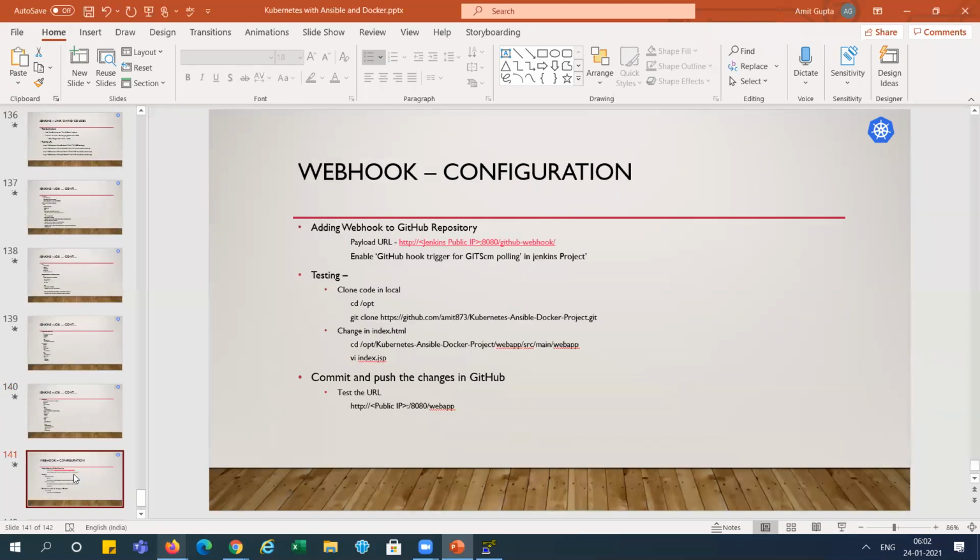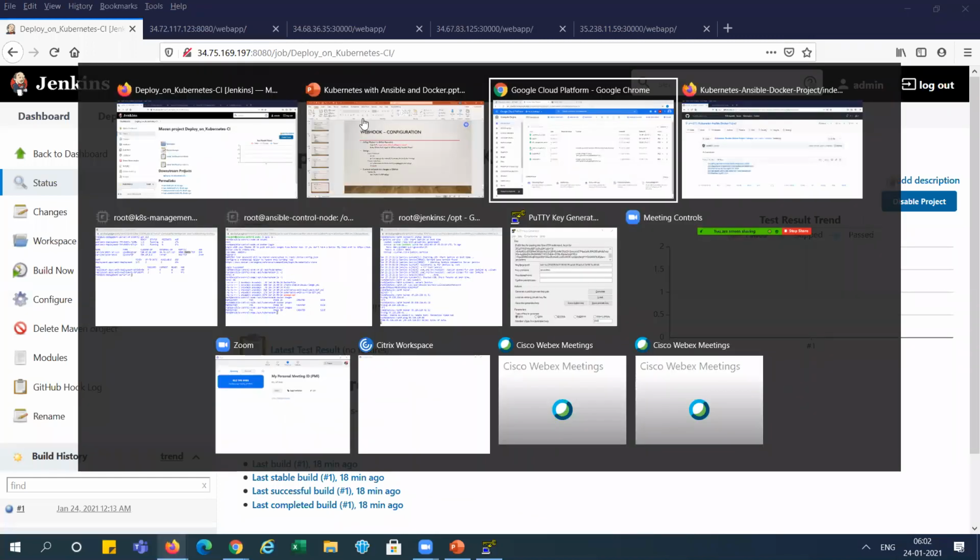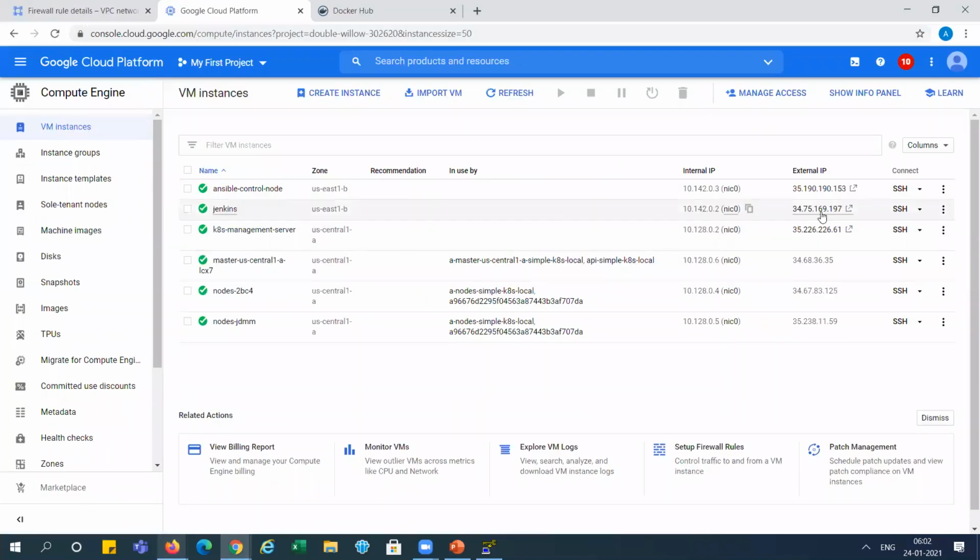This is the code, this is the webhook configuration. We need to go and take the Jenkins public IP, right? This is the Jenkins application, or we can take the Jenkins public IP from here.